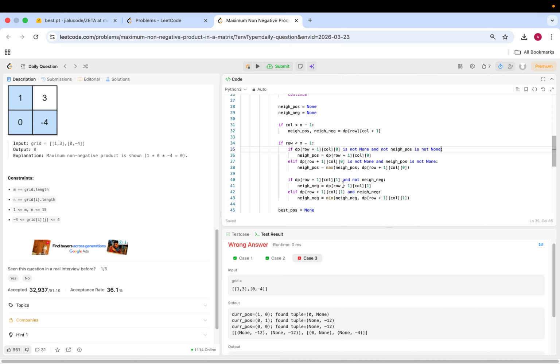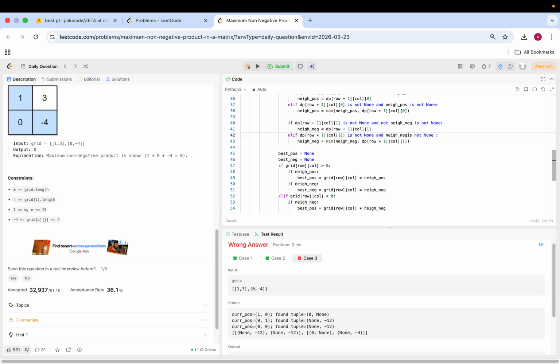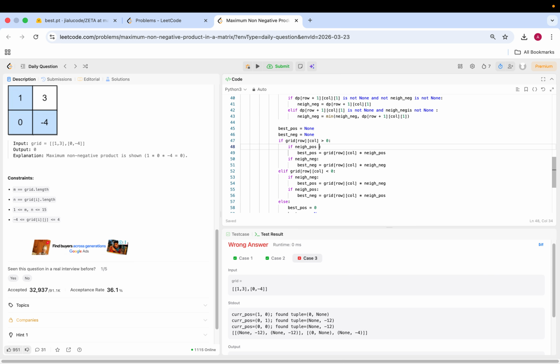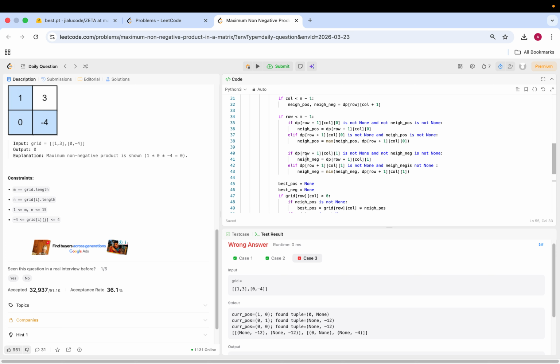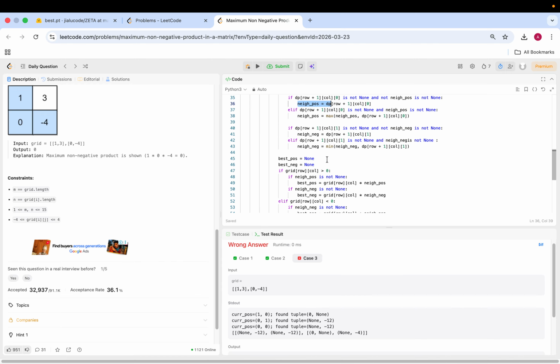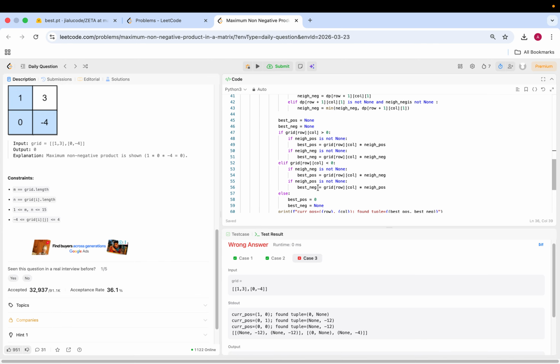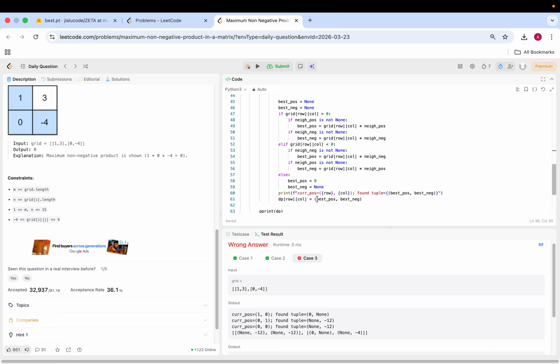Oh man, okay. This is going to get really ugly really fast, but I think I have to. So I have to explicitly check if neighbor position is not none, because things can be 0. Just to clarify, if you just say if neighbor position, it will return false if neighbor position is 0, because 0 returns false. So that's what was happening there.